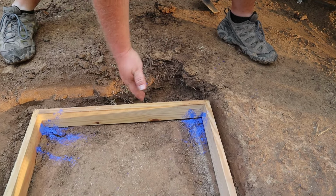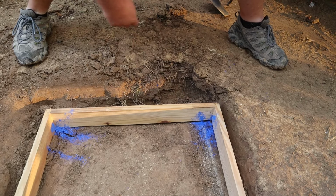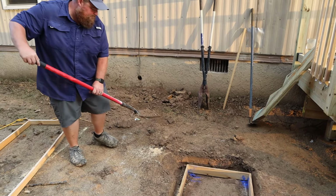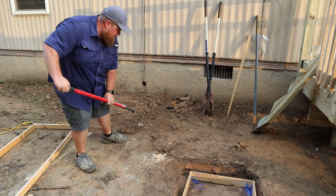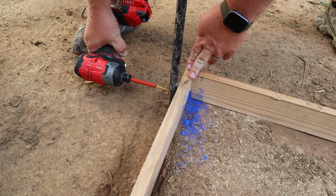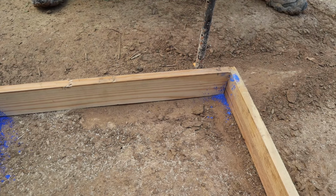So a little bit of proof in the pudding. We can now pick this up, and we still have our corners, as long as Sam's big old feet don't go trampling around on them. We have everything set, ready to go. Now it is time for mixing time. Mix up some concrete, pour it in a box. Pretty much. So let's go.